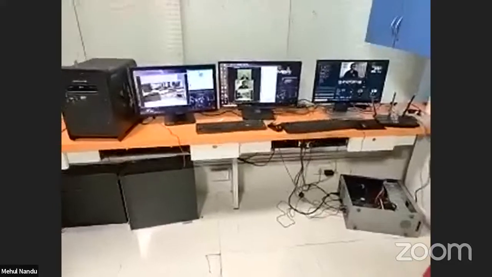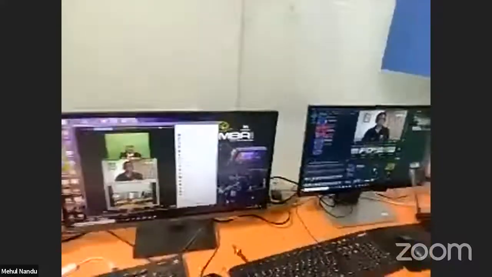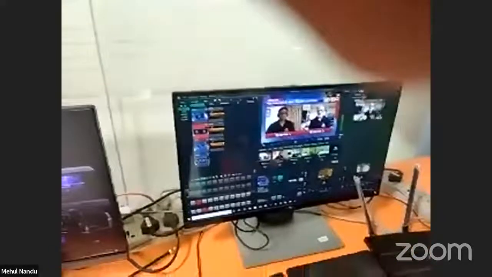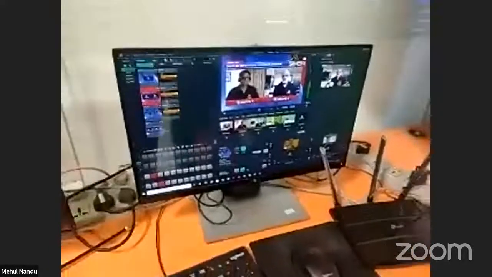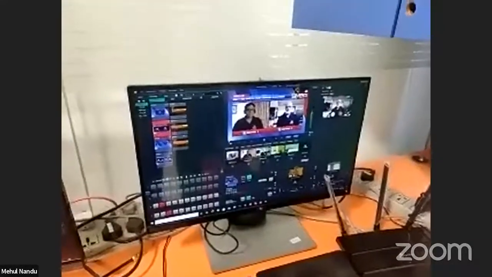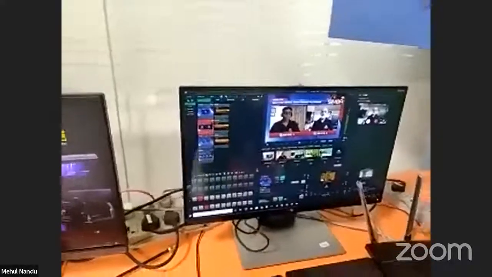Now in the Simba, you can see all the individual inputs are coming, and I am doing the switching from Simba. I can do the transition from Simba like a switcher. So I can show an individual person from a different location coming into the Simba system and going out from the Simba system. And now we are ready to go on air.